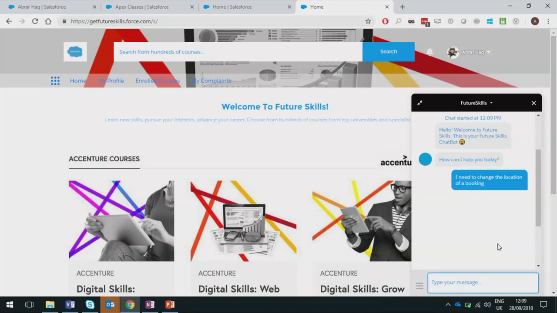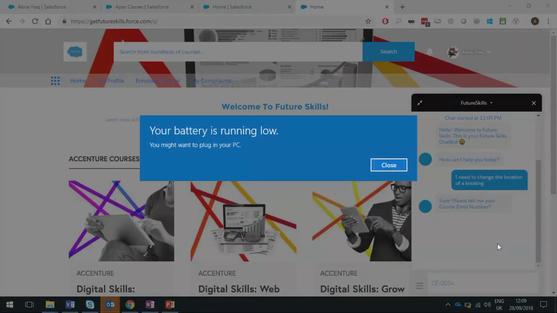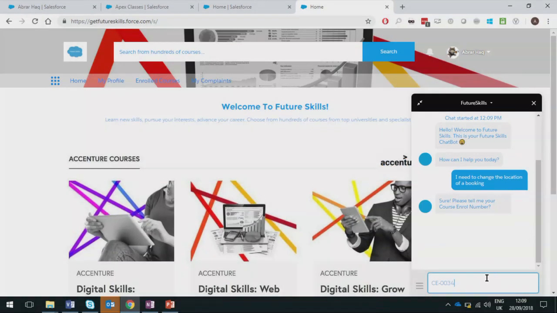So it's going back into the system, and again, we're going to go through some verification. So it's going to ask me or try to identify what the record is already. Now you have some different options here. Previously, we just entered, say, an email address, and you could have actually done some additional verification to take you through the normal process that you would expect maybe if you'd been on the phone. But in this instance... Our demo gods are not there today, are they? We're going to speak really quickly. So we're going to give in the enrollment number.